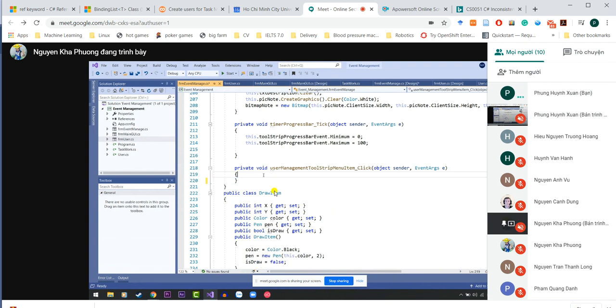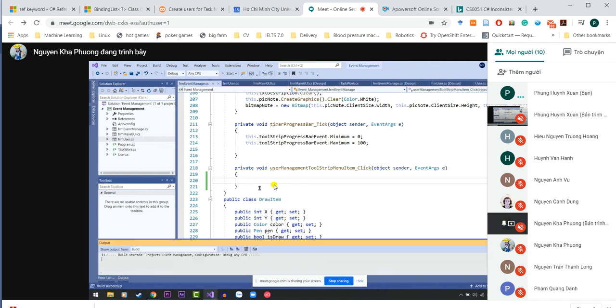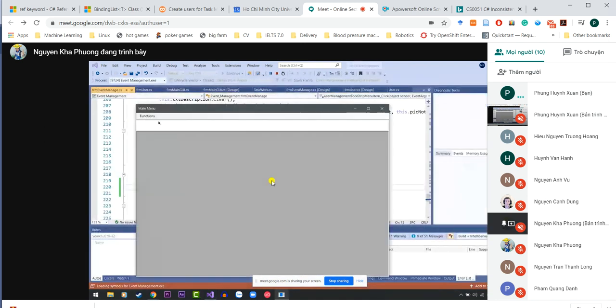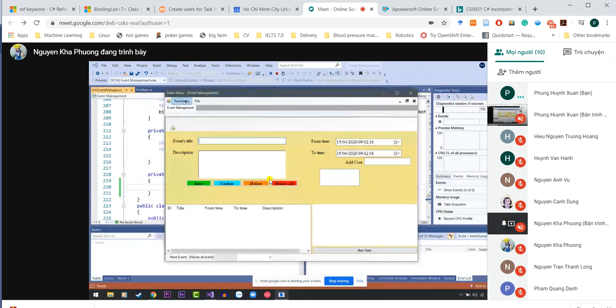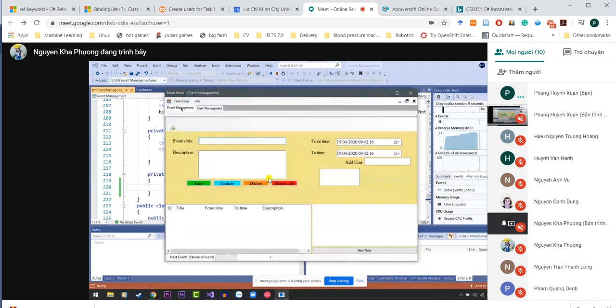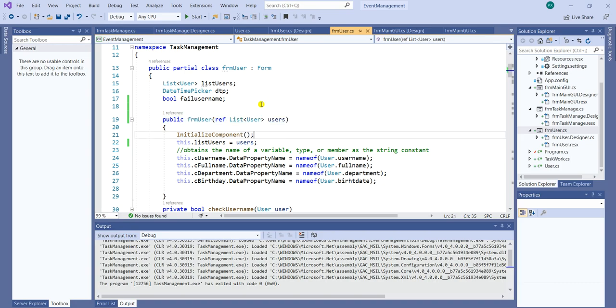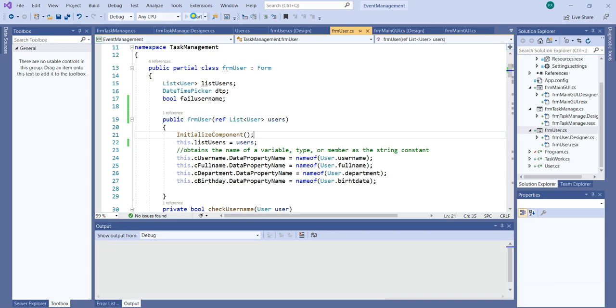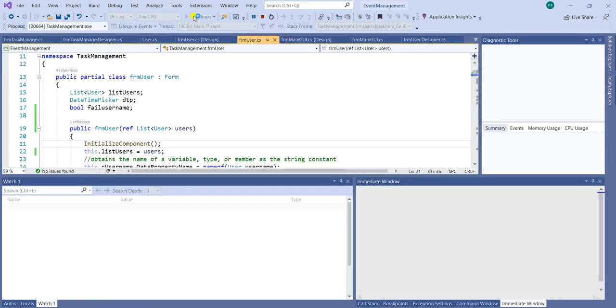Okay, let's view it. That's fine. And let me run my program to check that the list of users has linked to this form.